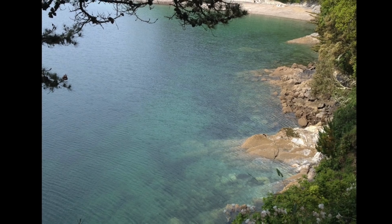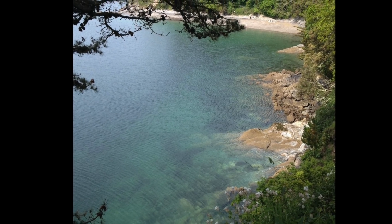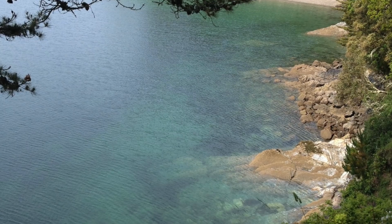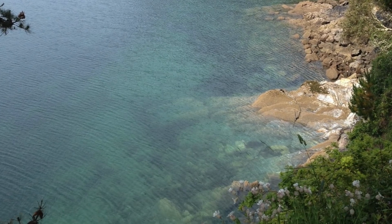So it is quite a flat photo, so I wanted a better one. So we went back the next morning so that the sun would be coming from the east and lighting up the beach, and it worked a treat. Take a look at this. I love this. The jewel colours in the water, it's not that one flat colour, it's lovely, it's lighting up the rocks underneath, and you can kind of get a sense of the depth of the water.